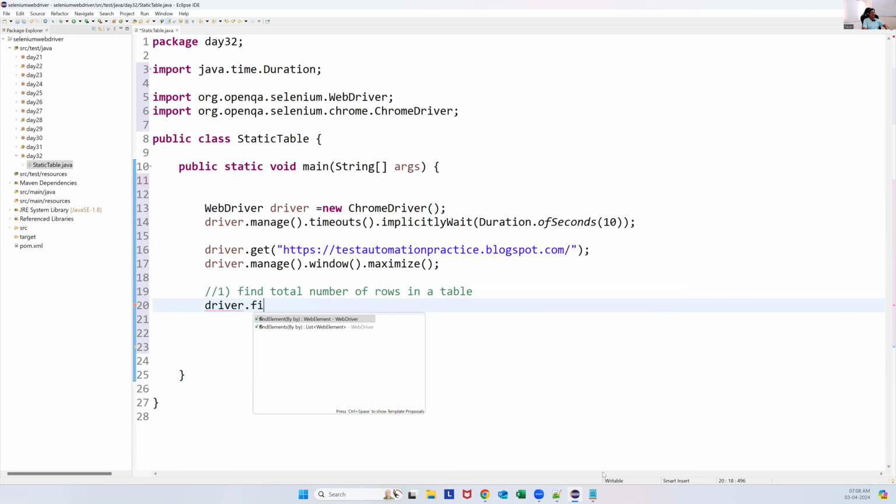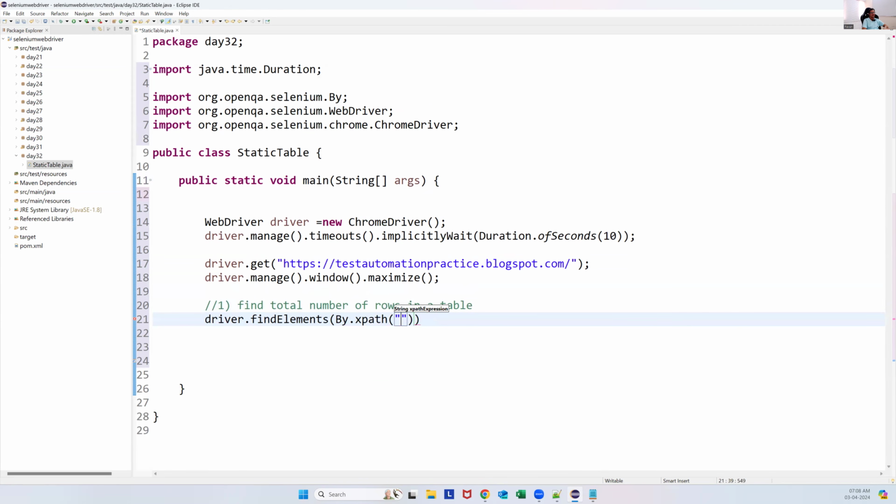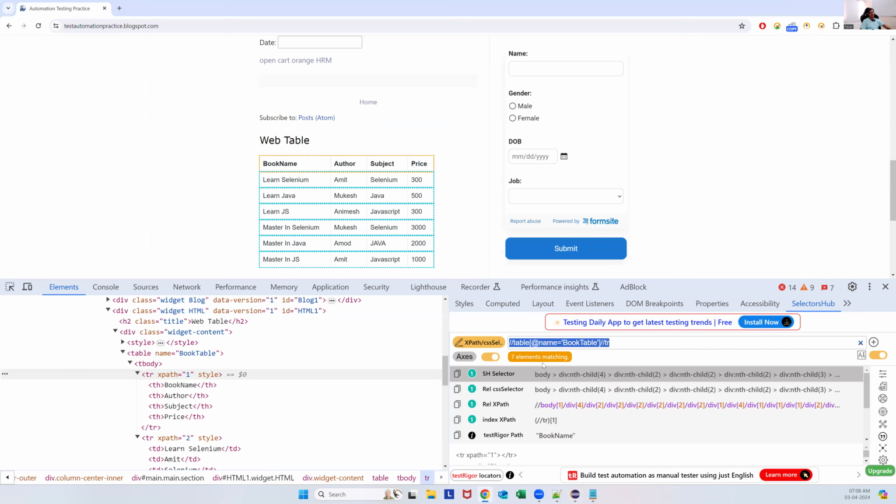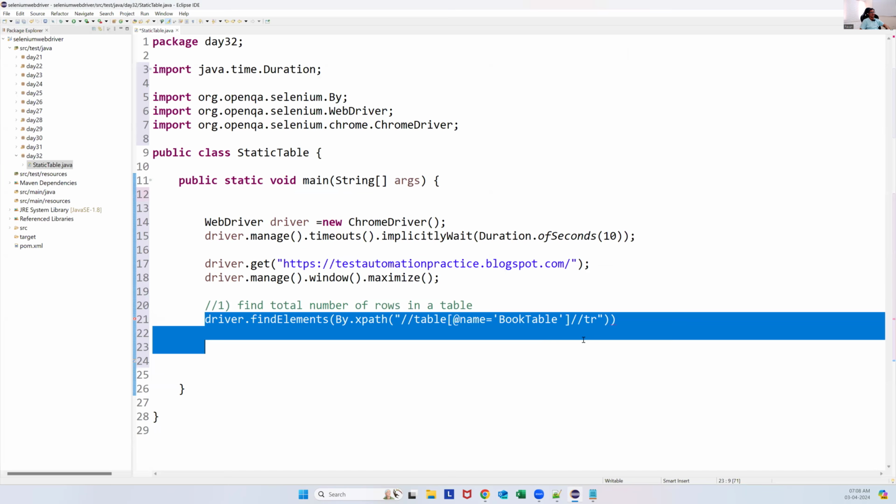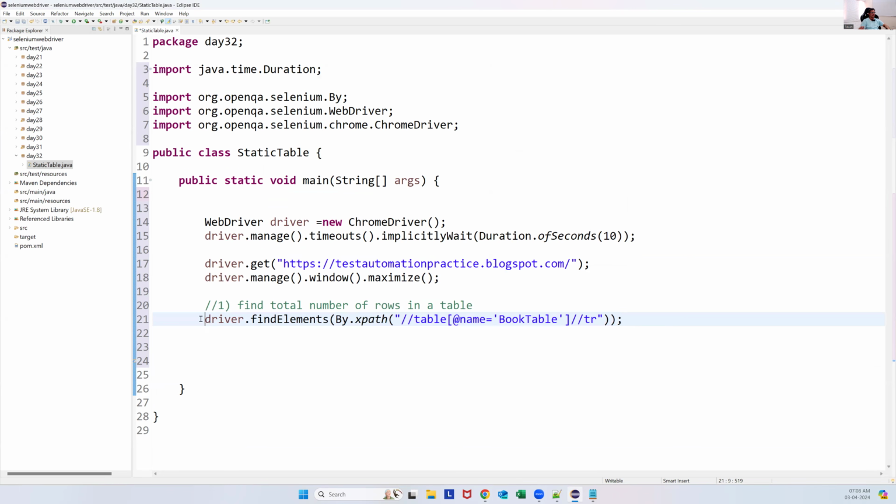So now we can say driver dot find elements by dot XPath. Okay, now I can put the XPath because this one is returning 7 elements. 7 elements in the sense 7 rows are exactly matching. So when I say slash slash tr, I can just skip tbody. If you want, you can put tbody also. Same value we will get. But between, whatever elements are there, I can keep them, right, in the relative XPath. So I can say slash slash tr. So this XPath will return all the TRs.